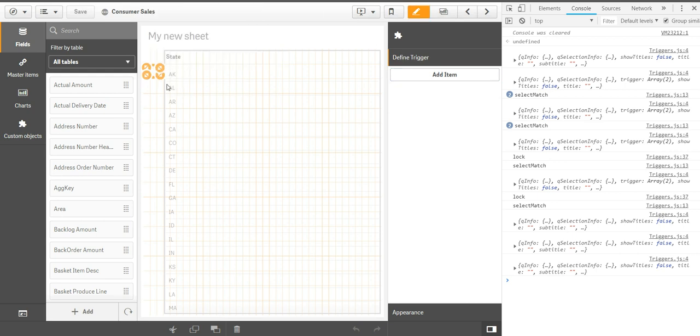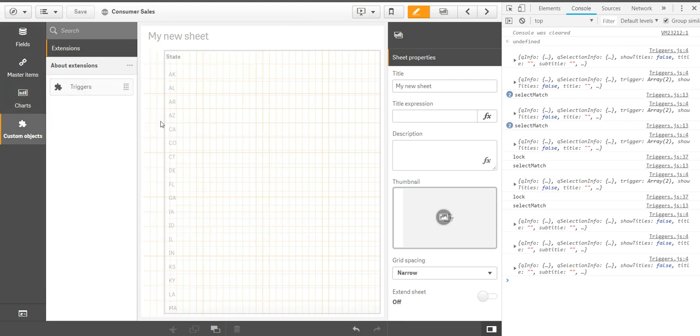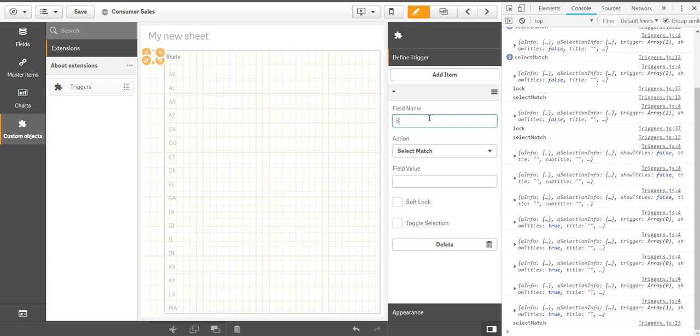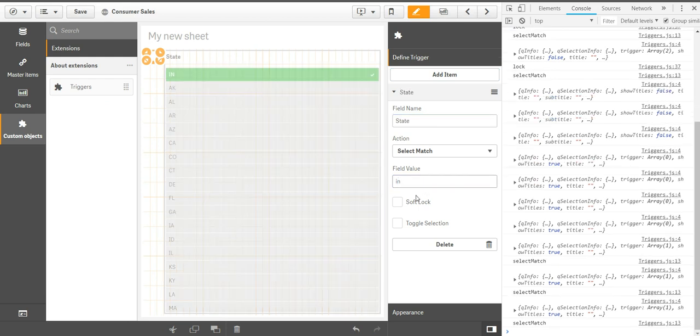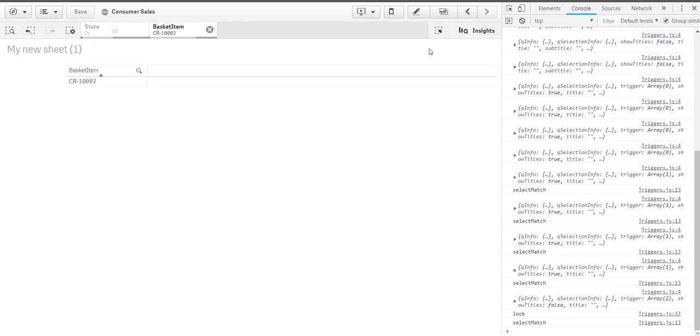Okay, I need to delete this and add the object again. I'm going to say state, select match, India. Perfect. I'm going to go forward. Okay, my selection is locked and my basket item is selected.